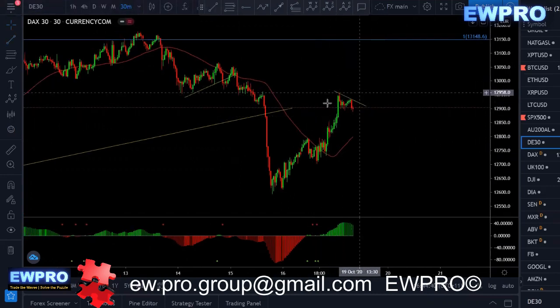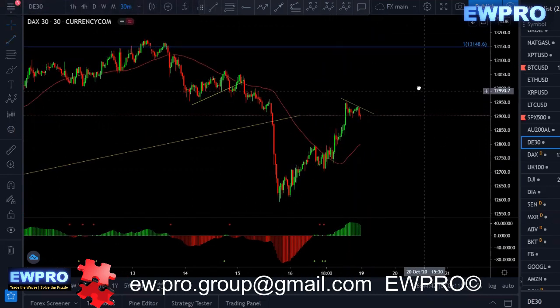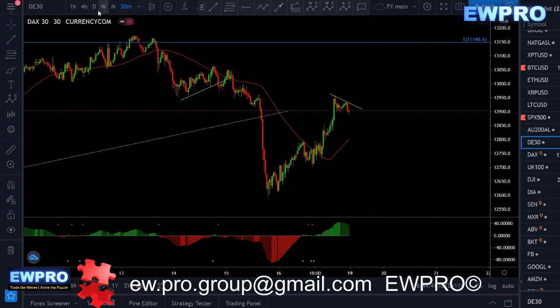Very, like I said, very risky to buy. I'm more inclined to only sell because we're at a top. We have that bear hidden divergence on the daily. So I want to trade with the trend.